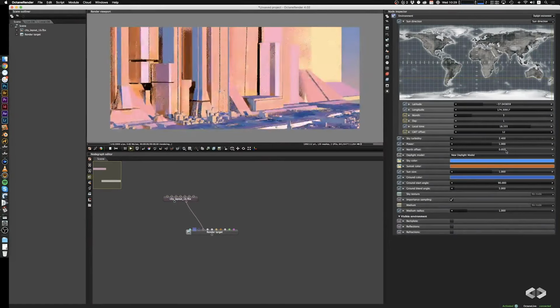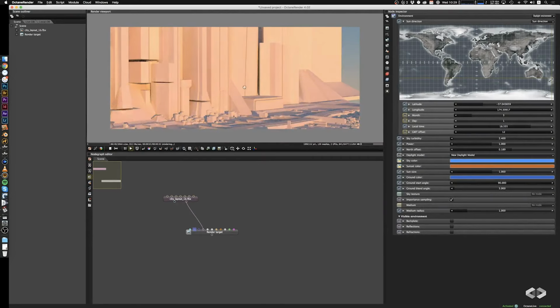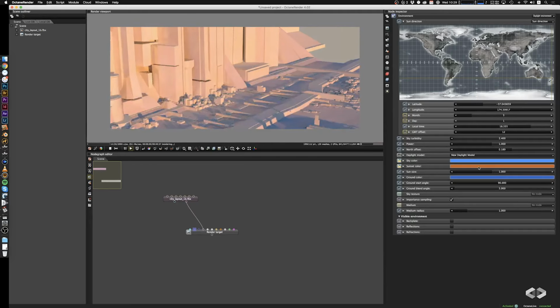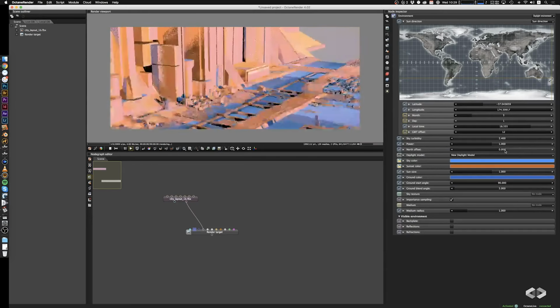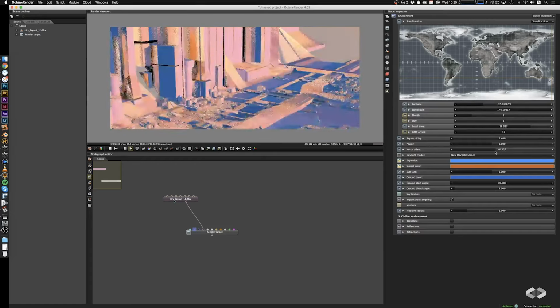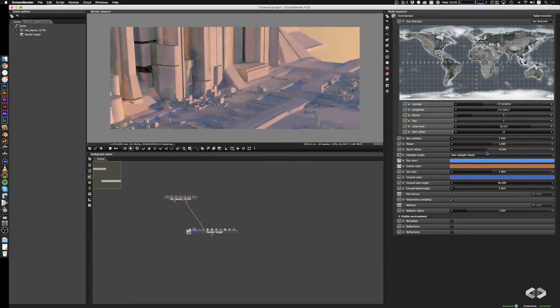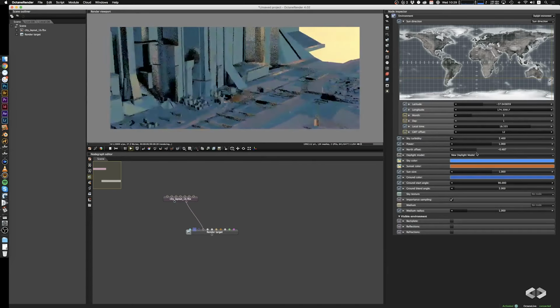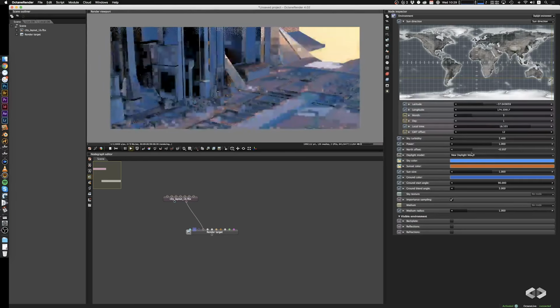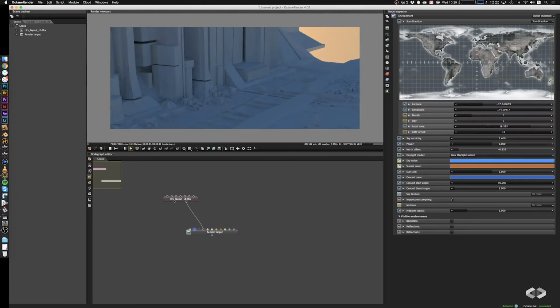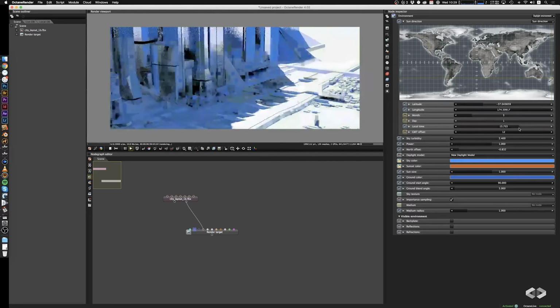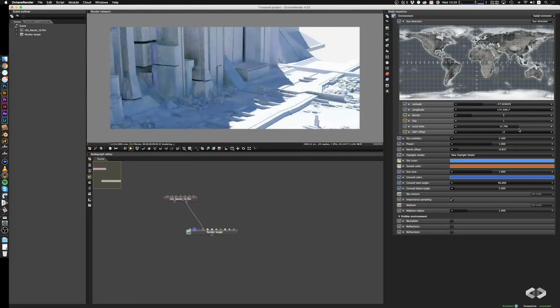I can control the rotation of the sun, so the sun can come from a different angle, but it's still going to be that time of day. So I can really dial in exactly where I want my sun to come from. So you can create exactly the kind of shadows you want.